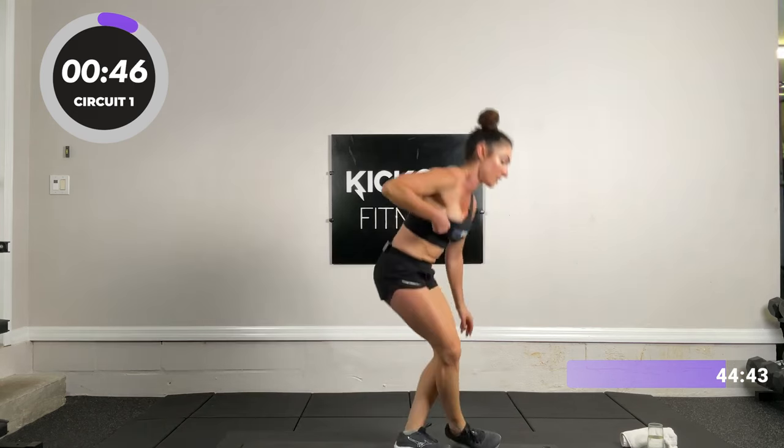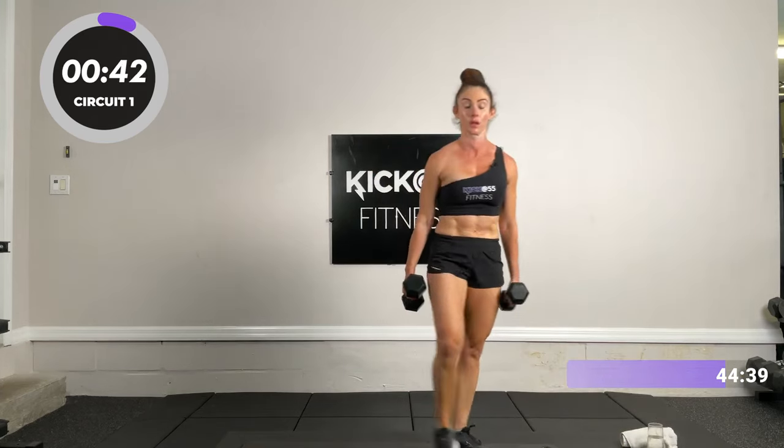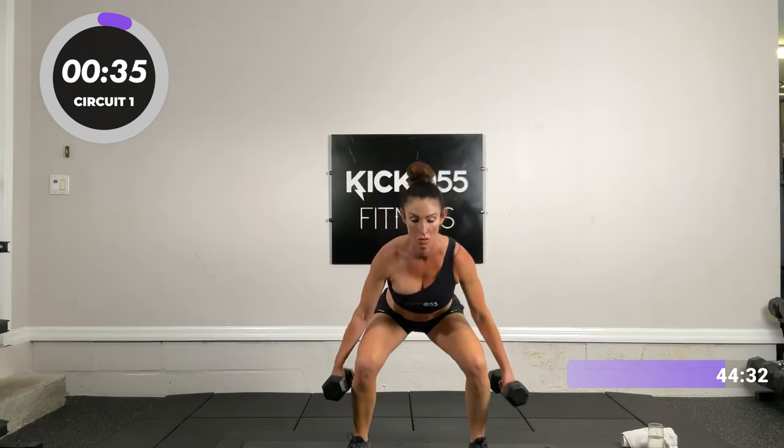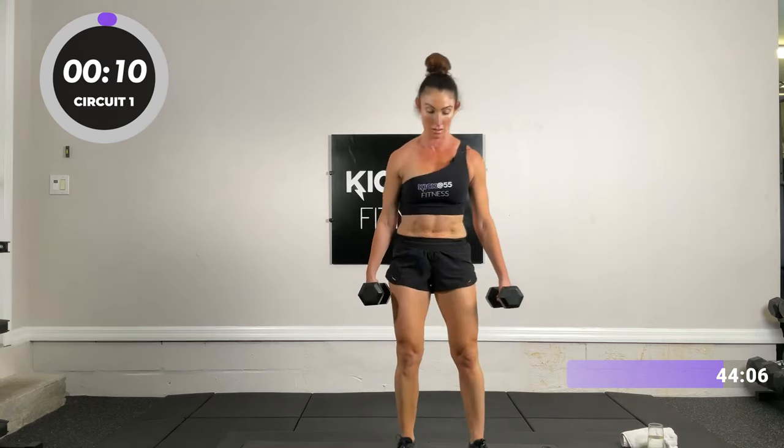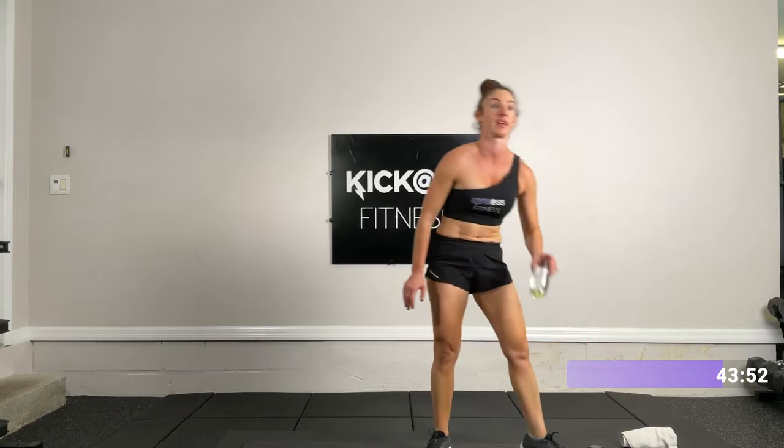Okay, wide squats to narrow squats. Here we go. Halfway. And done with circuit one.